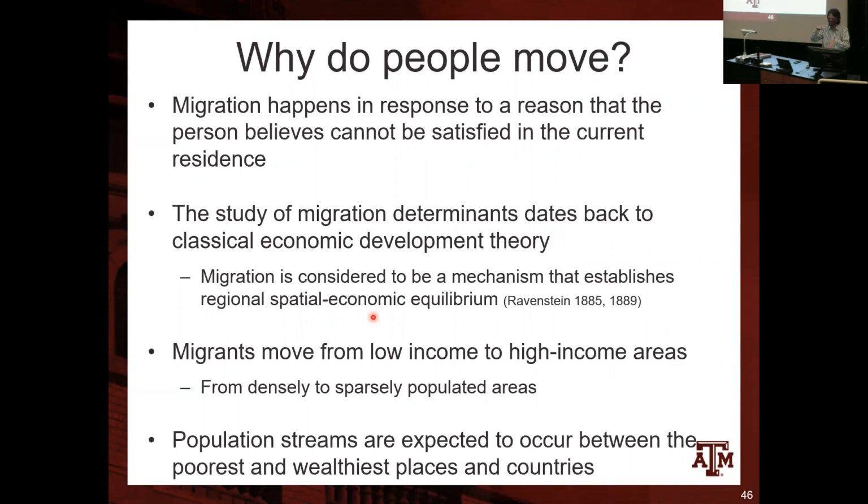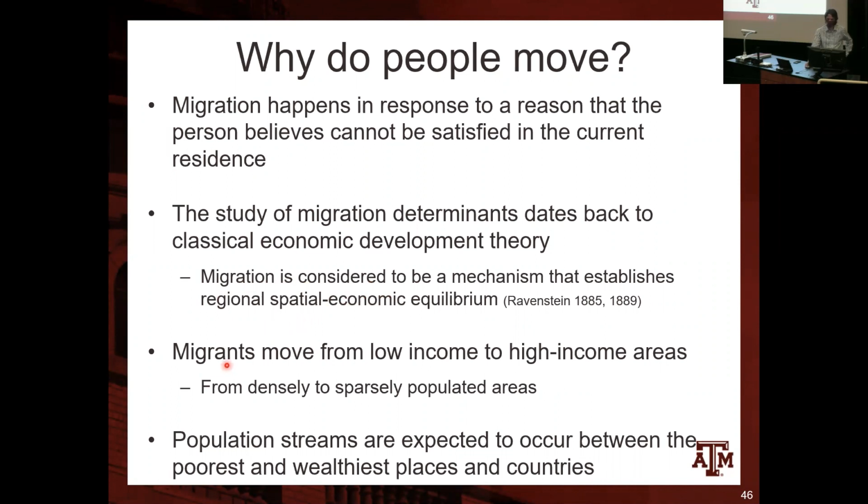And in this theory, the idea is that people will continue to move until the opportunities in all these different areas, in my example here the 50 American states, will be more similar. When they reach these similar levels, that's when we reach this equilibrium. The equilibrium of economic opportunities for all these different geographical areas.